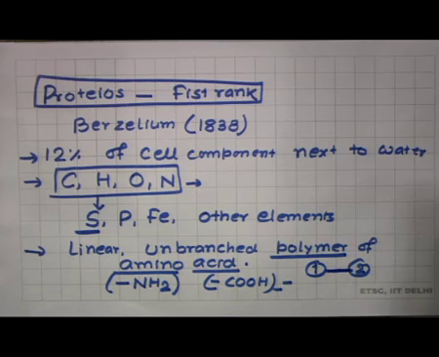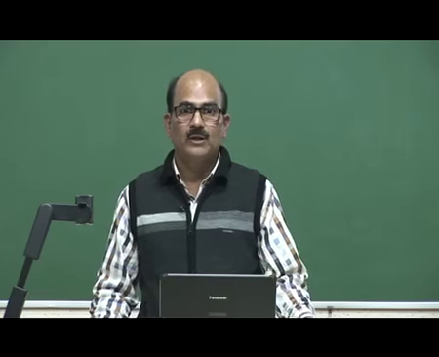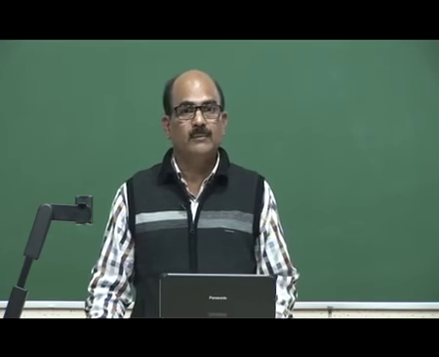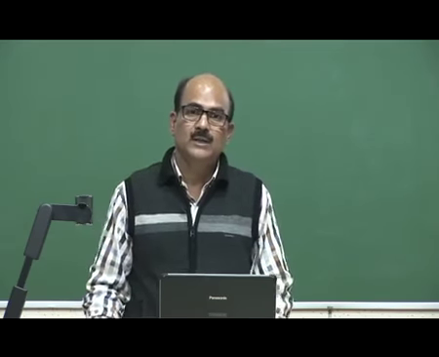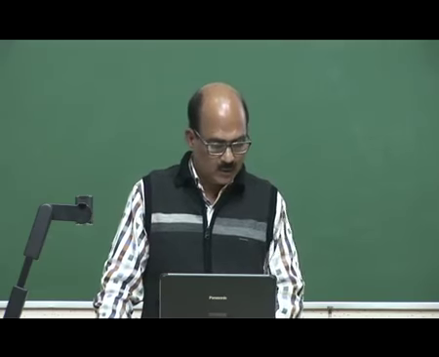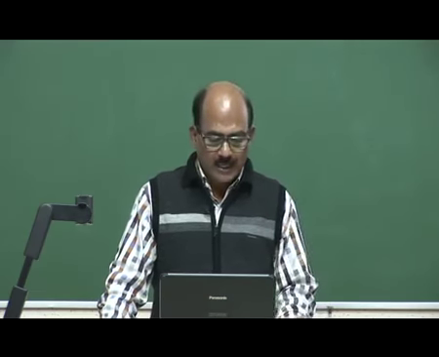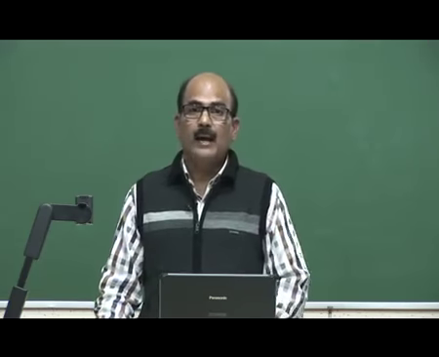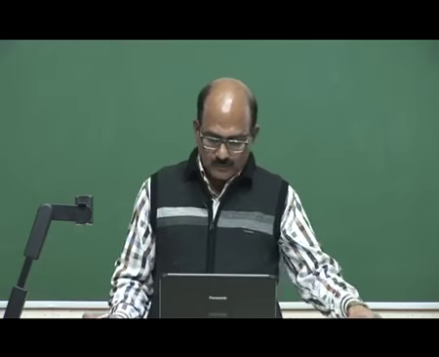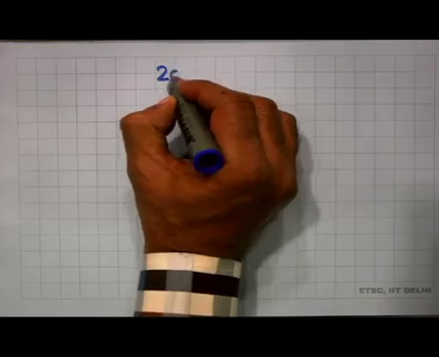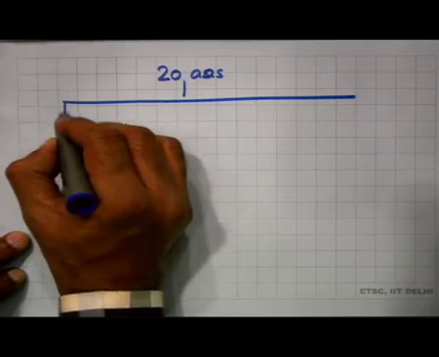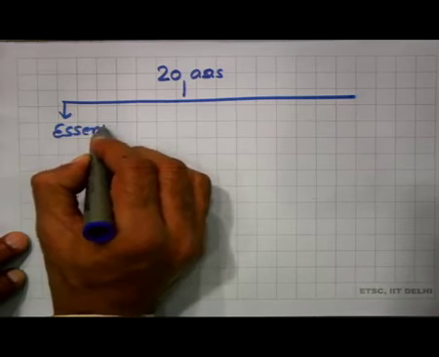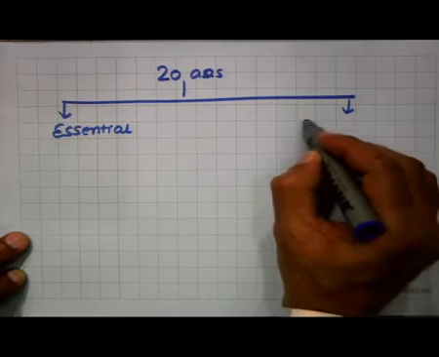We will discuss later on how the peptide bond is formed. There are 20 different types of amino acids. These have been classified on different bases, that is essential amino acids, non-essential amino acids, acidic amino acids, basic amino acids and neutral amino acids. So, about 20 different types of amino acids are there, which have a great role in our body function, in our metabolism. These 20 different amino acids are firstly divided into essential amino acids and non-essential.